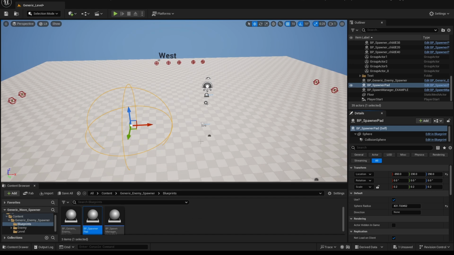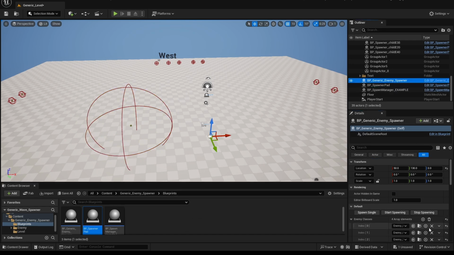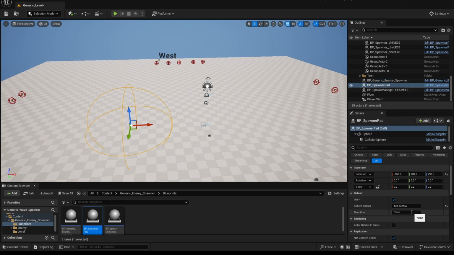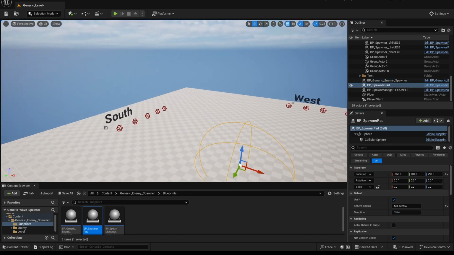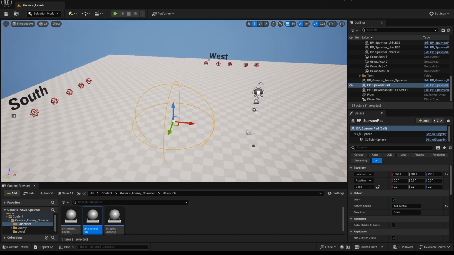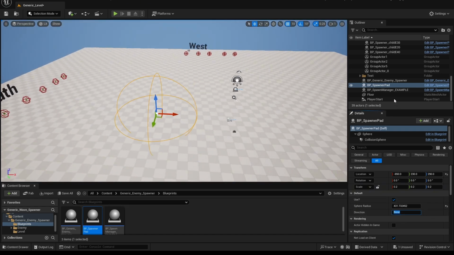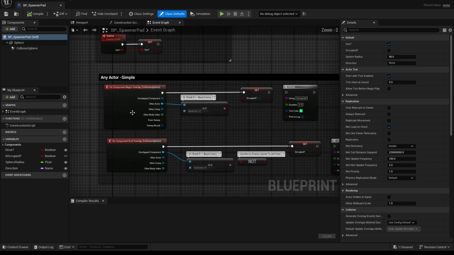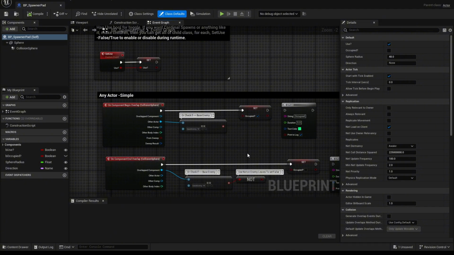So this is for when we have allow overlap clicked. And direction, so this is where you would set in either north, south, east, or west, whatever text you want, maybe north, northeast, or maybe barracks or garage, whatever you want here. You can also set this to an enumerator or an integer if you want to in the code pretty easily. Very simple code here. Everything is in blueprints, so super easy to read, super easy to see.